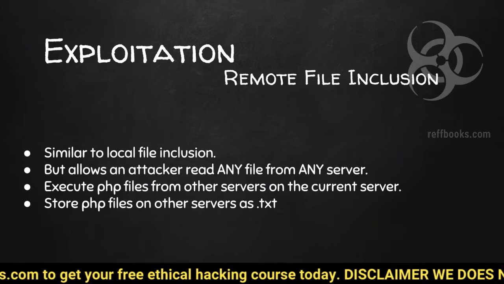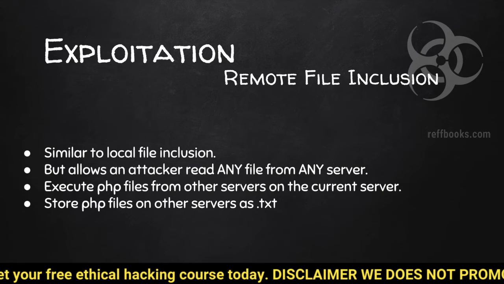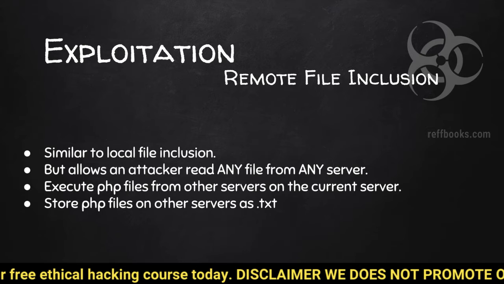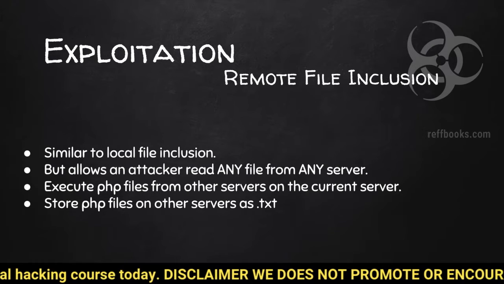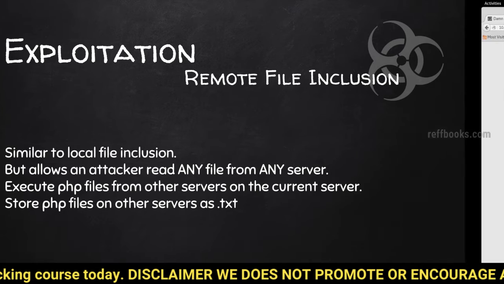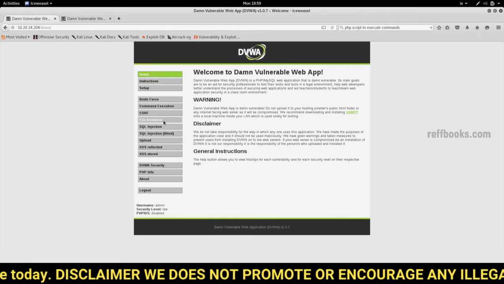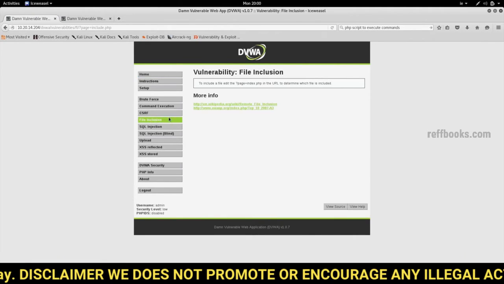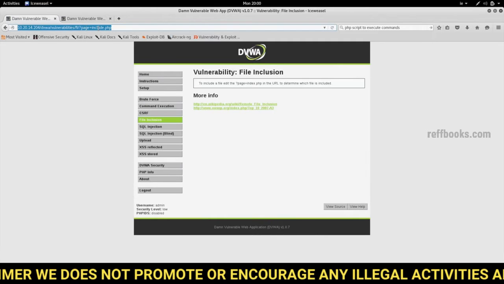What this would lead to is basically we can run payloads, we can run reverse shells, and we can run even system commands and get access to the target or full control to the target server. So first of all, let's go here and we'll be using the same file inclusion vulnerability that we were using in the previous video. So it's in the page parameter right here.